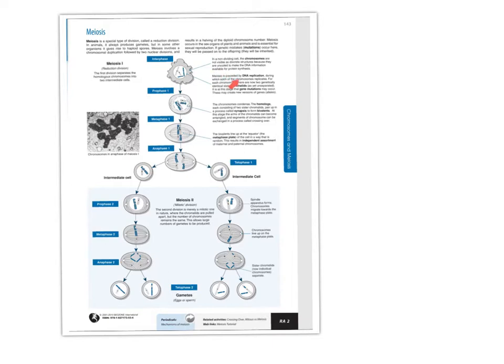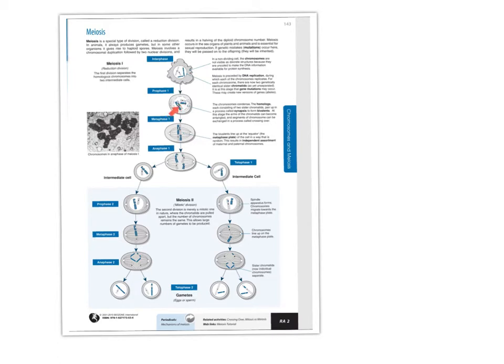So during DNA replication, we make copies of them. You remember semi-conservative replication. They stick together here at the centromere. And we will look more at chromosomal structure in a second. So there you have it, they're duplicated. In prophase 1, they condense. They look more like these do here.